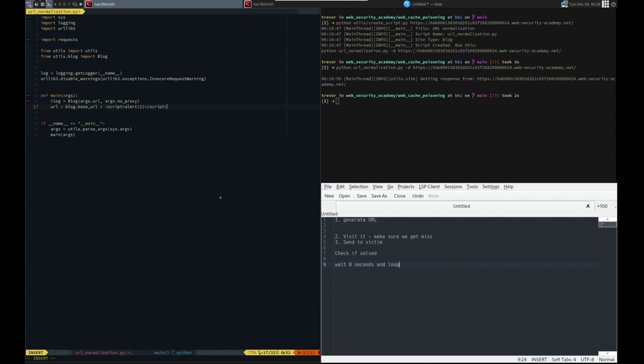Now the question is, if we do requests.get URL, let's add the proxies. Proxies equals utils.proxies and verify equals false. Will requests automatically URL encode?